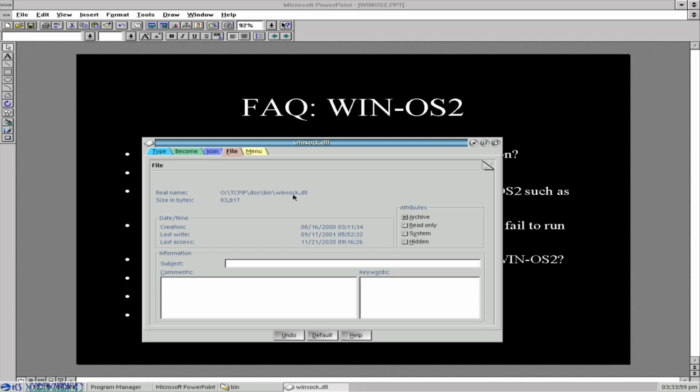So understand that in order for the network to work in Windows 2, you need the IBM Winsock.dll, not any of the other ones. If you install Internet Explorer 5 or 3 or whatever, and it has the Winsock.dll, you have to delete it from the directory and probably replace it with the IBM one. So it's typically not recommended that you have copies of it, but the way that the Windows 3.1 programs work sometimes, they want it in that same directory as the executable, so you don't really have a choice.